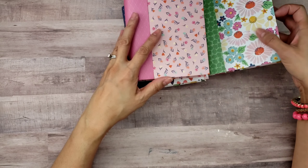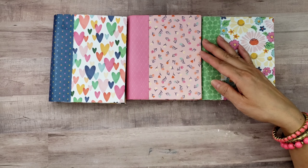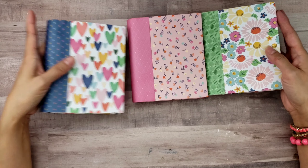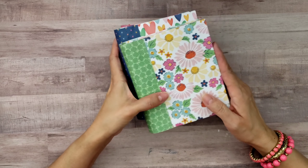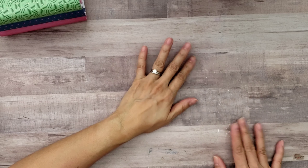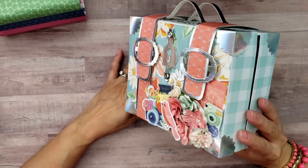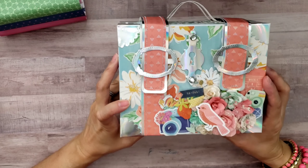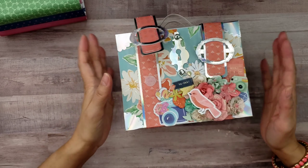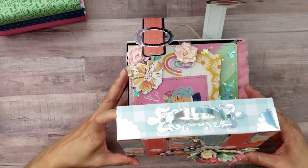So that is the stacked books that I made. The paper I'm using right now is 'She's Magic' from Dear Lizzie — I'm trying to kill a collection, and everything coordinates since I'm going to be gifting this. So that was that, and I also created something to go inside my little suitcase. Remember I made the suitcase — if any of you missed it, I do have a project share video on that, not a tutorial, just sharing the suitcase. Again using the same paper, 'She's Magic.'